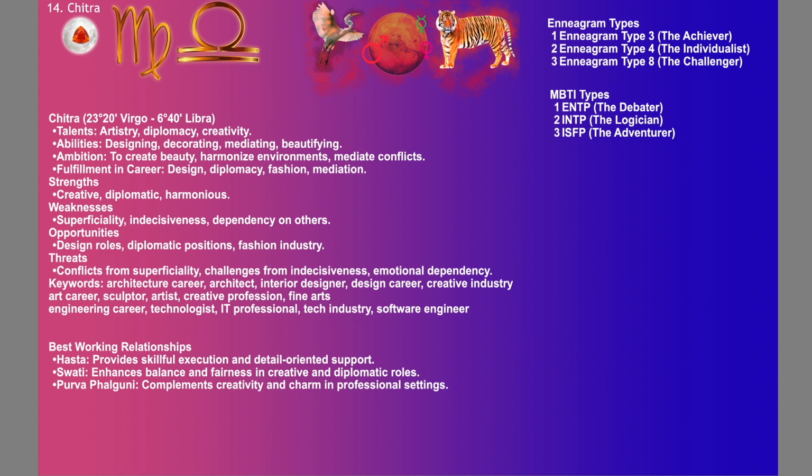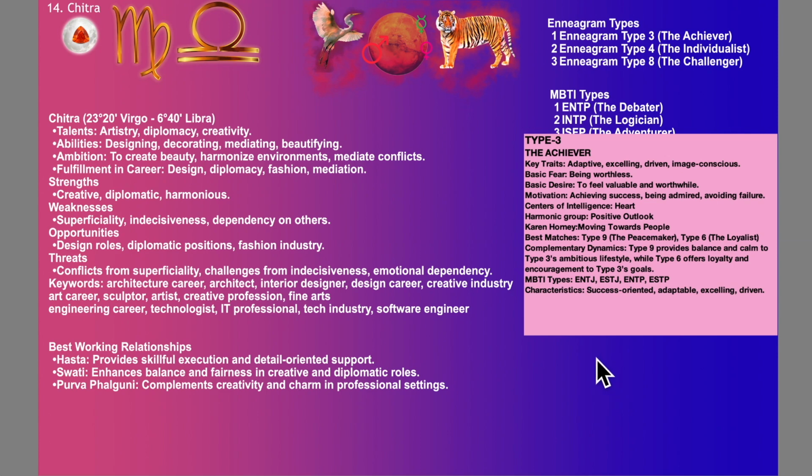So now let us dive into the possible Enneagram aspect and the MBTI aspect in order to narrow this list, because it's a very wide range which Chitra is capable of. If you want to narrow this down, we'll take the help of these two other types. Now, if you don't know what your Enneagram type or MBTI type is, you can go to my other playlist where there are Excel worksheets with description videos, free download links for the Excel worksheets. You can download them, do them, and figure out what your Enneagram and MBTI type is, and then come to this one. And then check out whether you have Chitra Nakshatra dominant in your D1 or D10 chart with D10 lords. Okay? So let's get into the Enneagram type.